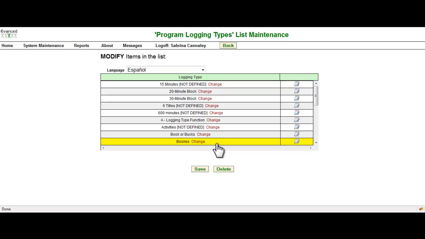Once you're done making modifications to each one of the languages, you would simply select Save.